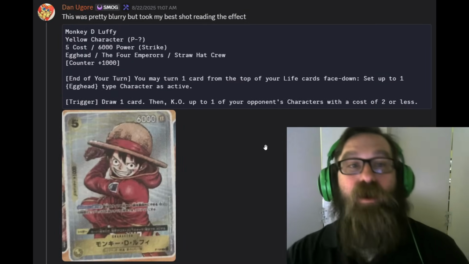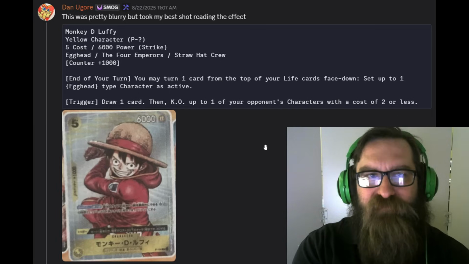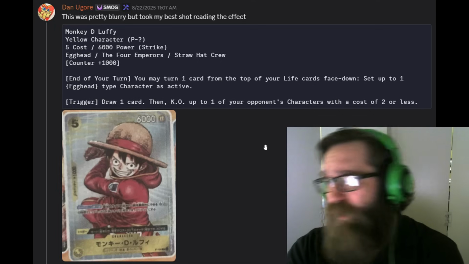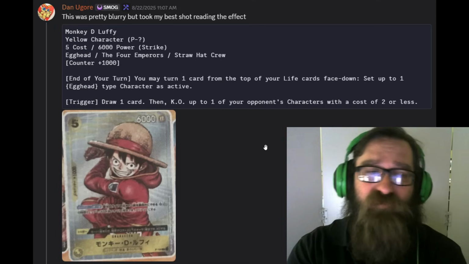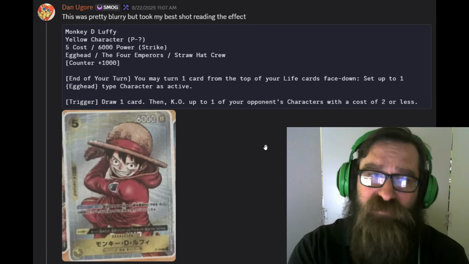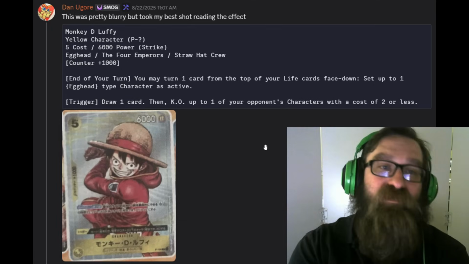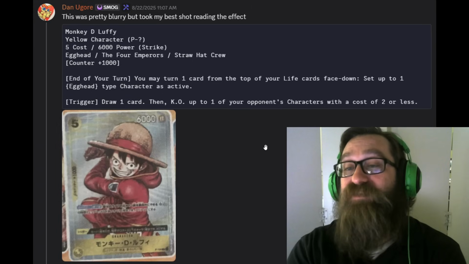Okay, next up we have Monkey D. Luffy. It says, this was pretty blurry, but took my best shot reading the effect. So big shout out to all the translators, guys. Notice this one, Dan Ugore. Hopefully I said that correctly. My apologies if I messed that up. But yeah, big shout out to all the translators who translate these cards for us, okay? So this is Monkey D. Luffy, yellow character, 5 cost, 6,000 power, Egghead, 4 Emperor, Straw Hat Crew type, with a 1k counter. And then end of your turn, you may turn 1 card from the top of your life cards face down.